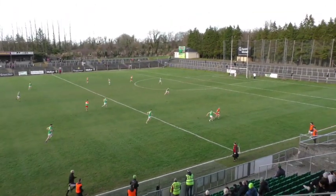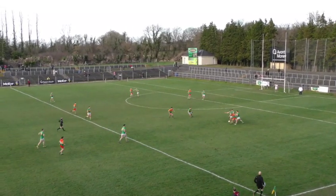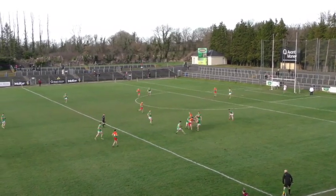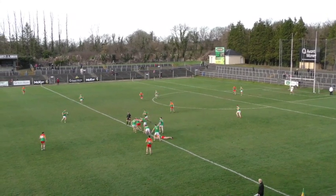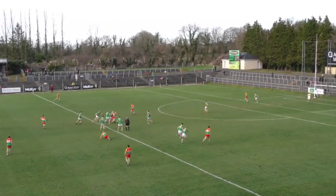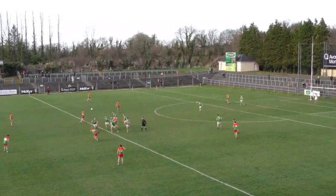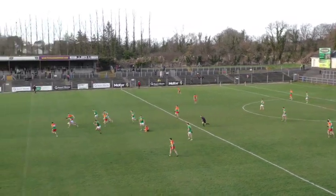It's gone into Dunphy again, and again he's beaten Paddy Maguire. And Leitrim need to think about a change there, because this Dunphy man has given Paddy Maguire, who's playing his 100th game for Leitrim this afternoon, plenty of it at the moment. He has the ball 45 minutes out from goal, manages to squirm the ball away. Dunphy is on the ground, but he's still got the pass away. It comes back to Dunphy again, 45 minutes out from goal, but Leitrim have done well to win it back.